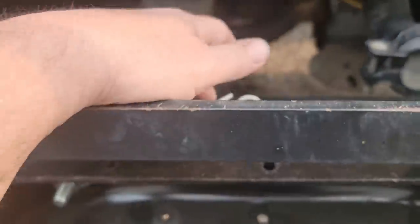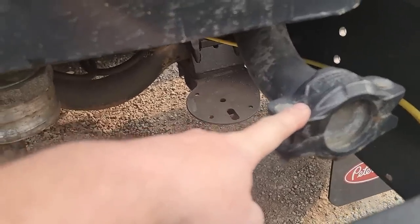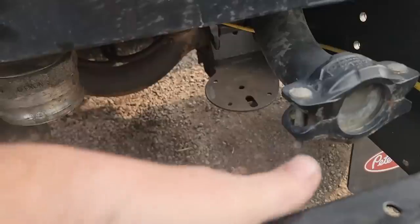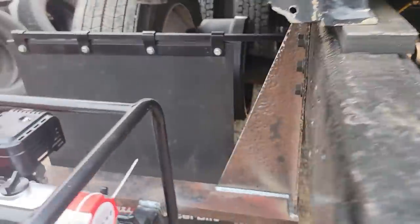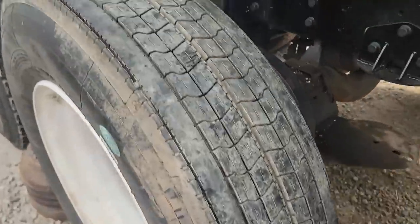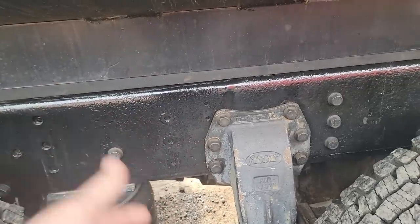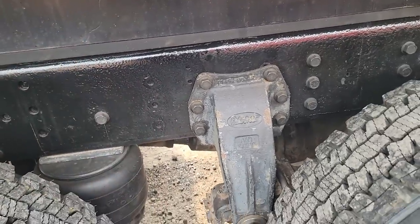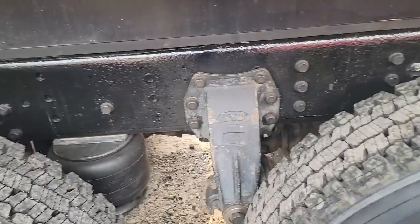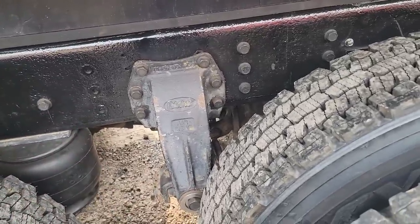Had to move my cross member because we cleared this, but I didn't know about that. I should have looked at it better. So we had to move a cross member back. A little extra work there. But the best part is now we have a relay valve that's leaking up here. So now if the tank is on, it's not as easy to fix. So I gotta get in there, get the relay valve out, and I gotta change out the quick release valve. This truck just won't stop. And I still gotta put two front tires on it.